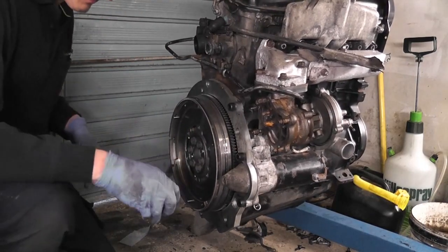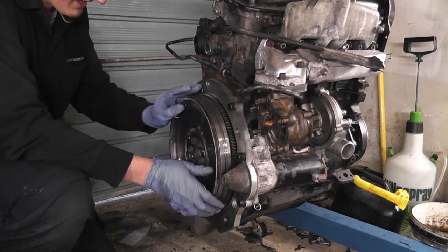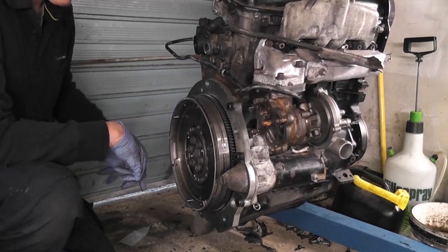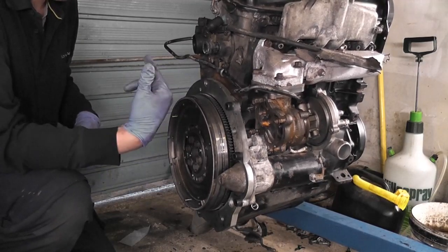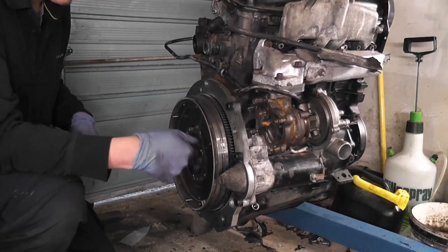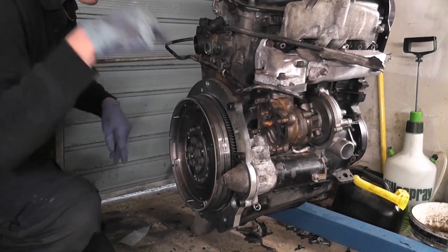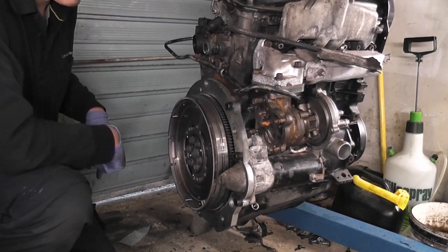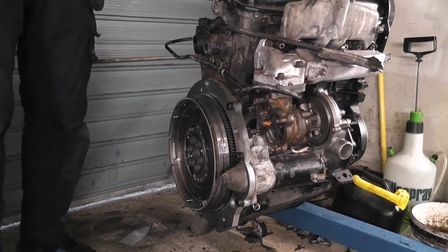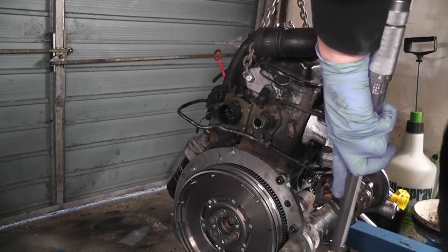Now, I've been thinking about a way to actually torque this, because obviously now the engine's going to want to turn when I torque it. But in order to stop that from happening, what I'm going to do is I'm going to put a breaker bar on the nut on the pulley end on the other side, and brace that against the ground. I'll lower the engine down, and then as I'm pressing down on the torque wrench to torque these, I'll be pressing down the breaker bar on the other end through the engine's crankshaft. Should work, so we'll get ourselves set up and see if we can get that to work. Okay, so it seems to be working for us, this method anyway.